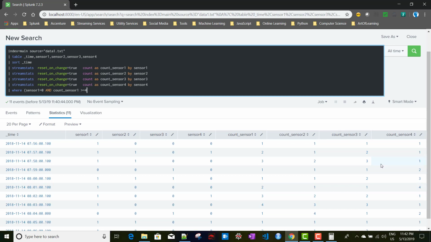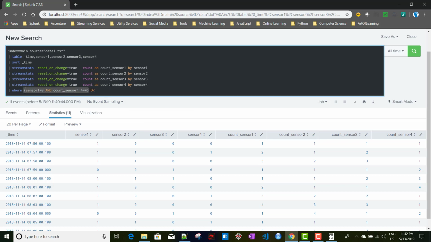Whenever it has generated the count 4, then only I'll be bothering about. And our use case is saying when it is generating zeros 4 or more times, that's why I'm giving greater than or equal to, right? So this is one of my conditions, for sensor 1.